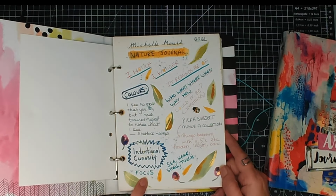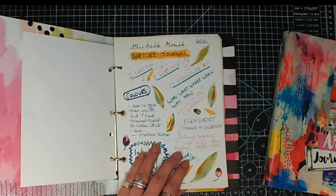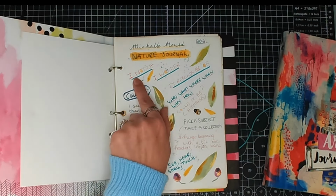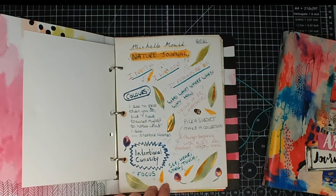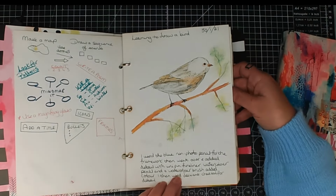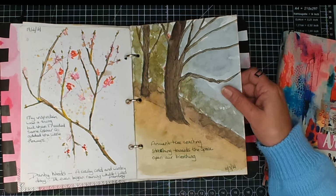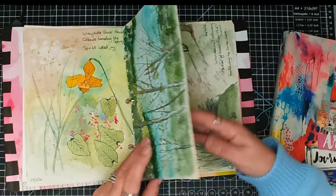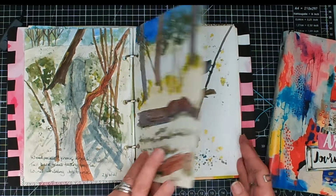I started off using it like a nature journal, and I was using my John Muir's book. Some of you may have heard of John Muir's. He does a lot of nature journaling, but these were some questions to ask myself. I notice, I wonder, it reminds me of, pick a subject, make a collection, etc. And some ideas on how to do a nature journal. So that was my idea of using this one initially, but then I basically ended up doing some haiku poems instead. So that's how I've used this more as time went on.